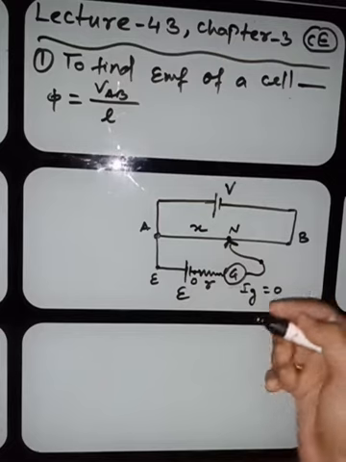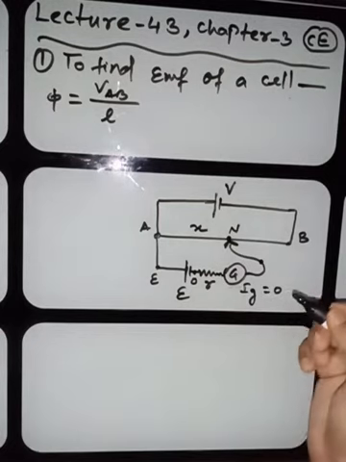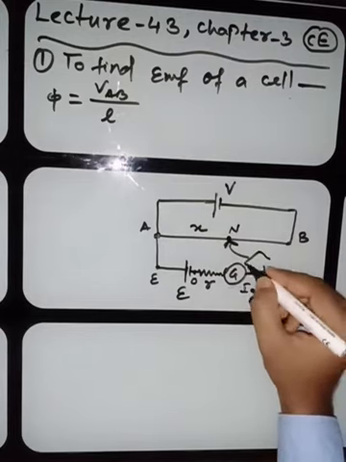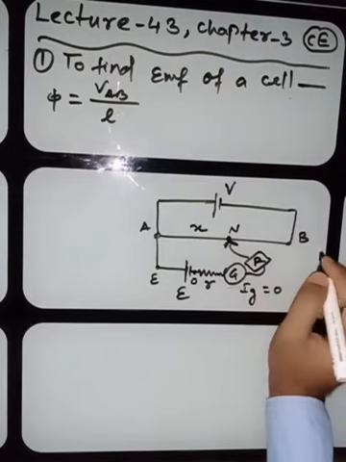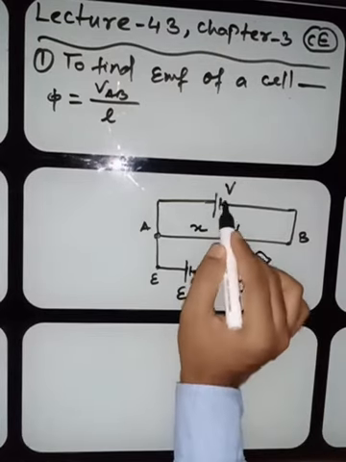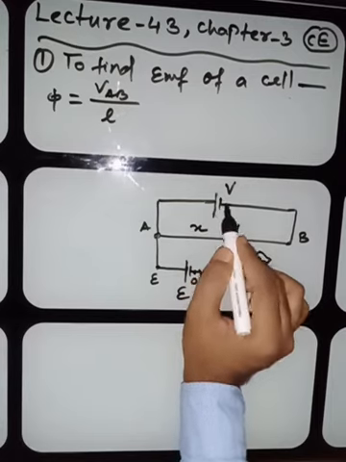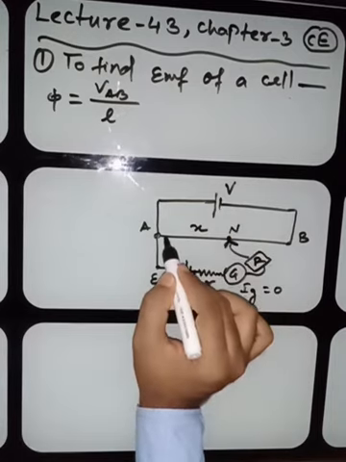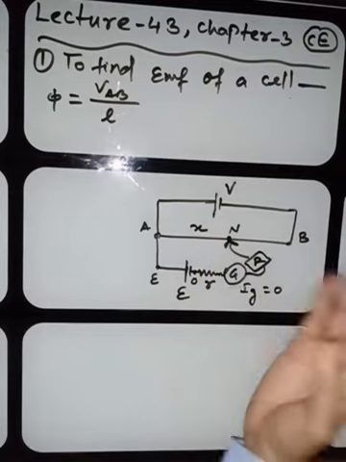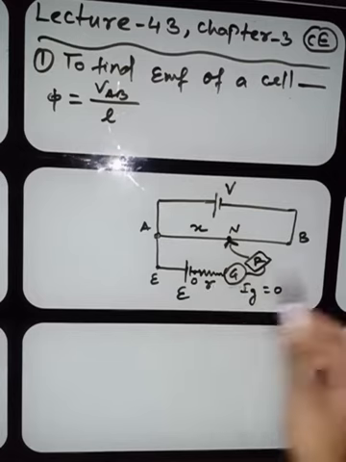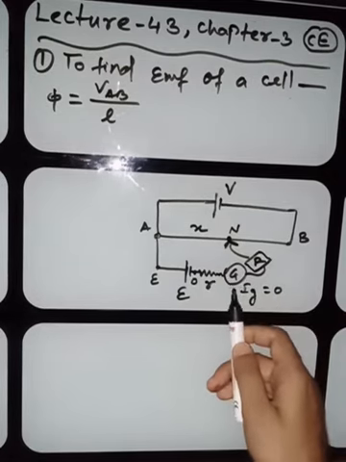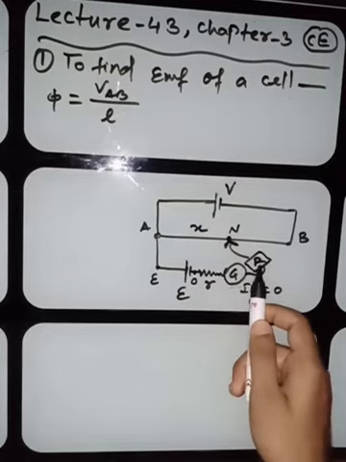Now, the question asked in the board exam is why we use a very high resistance here. So I'm giving you the answer. Suppose you applied a battery and gave a driving potential. As soon as you connect at this point, the galvanometer will give the maximum deflection. Maximum deflection means current is moving through the galvanometer. The current might be so high that it can damage the galvanometer. That's why we use a high resistance.